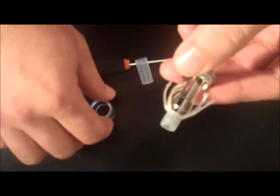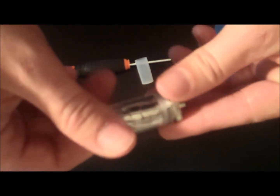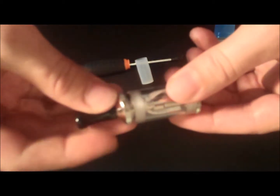Now, once your atomizer head is on nice and snug, you could simply put the tank right back on, screw it in, and then you could put your top on, and you got yourself a brand new atomizer. Okay, so that's one of the ways you can do it.